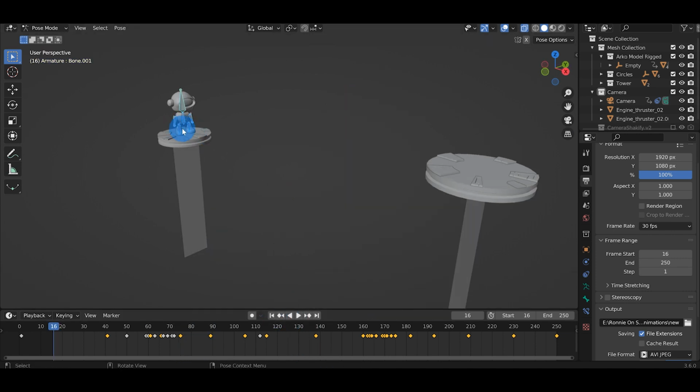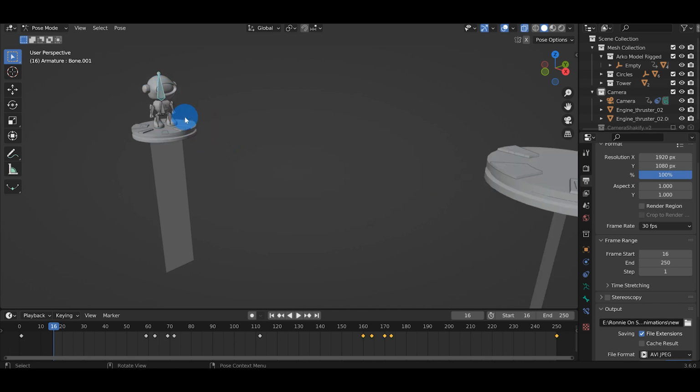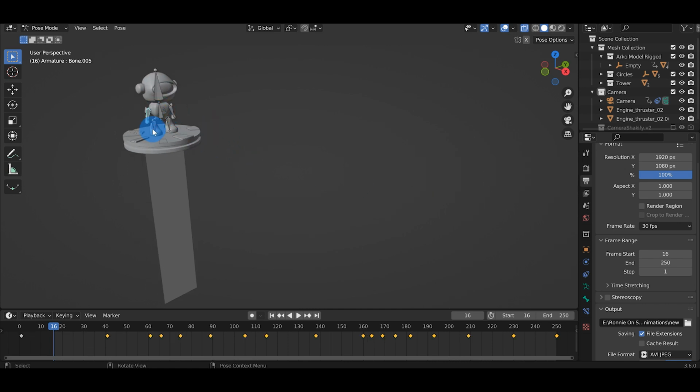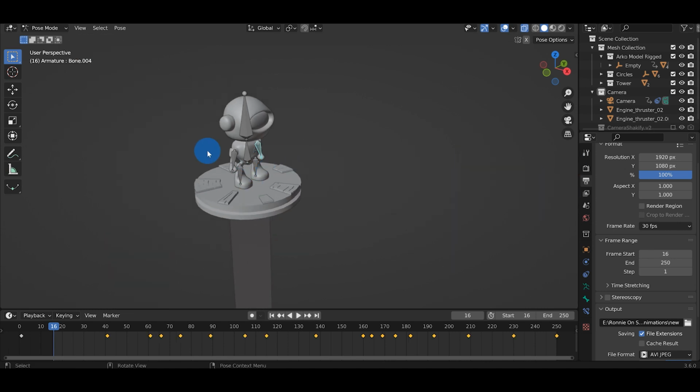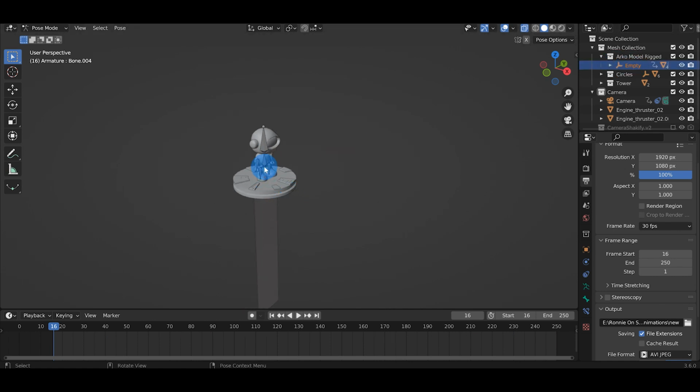What I did to get him to stick to these discs, first I animated all of the bones, and I did the jumping animations before I added anything else into the scene. That way I could parent this armature to an empty up here, and then I could just animate the empty.